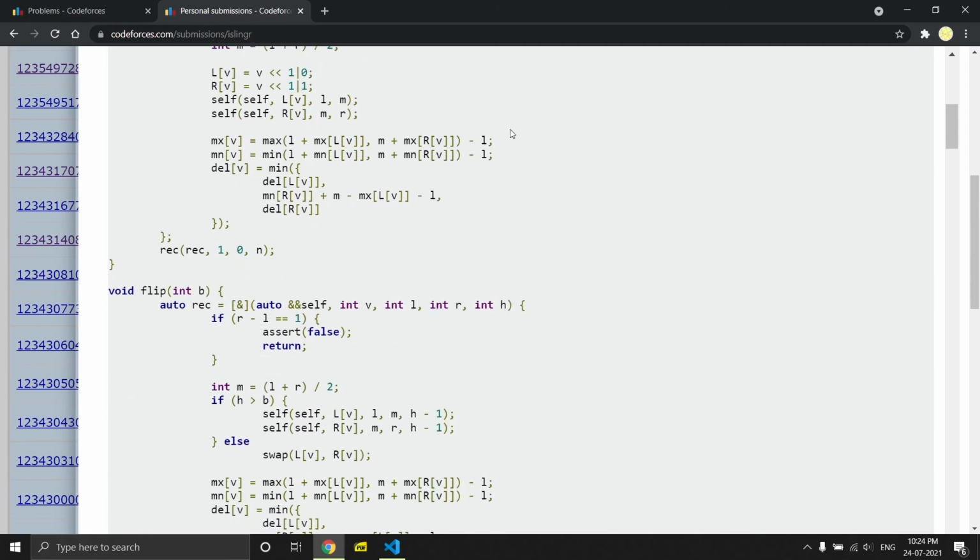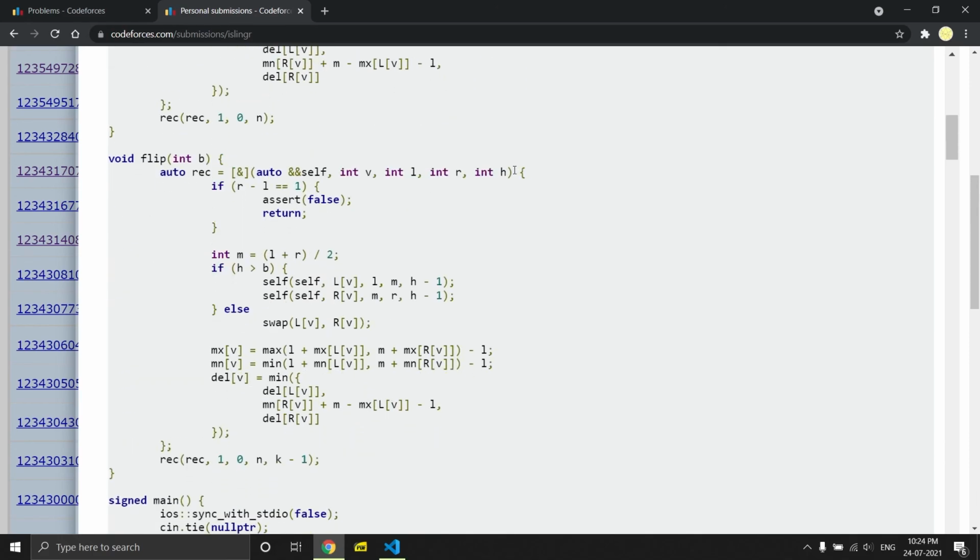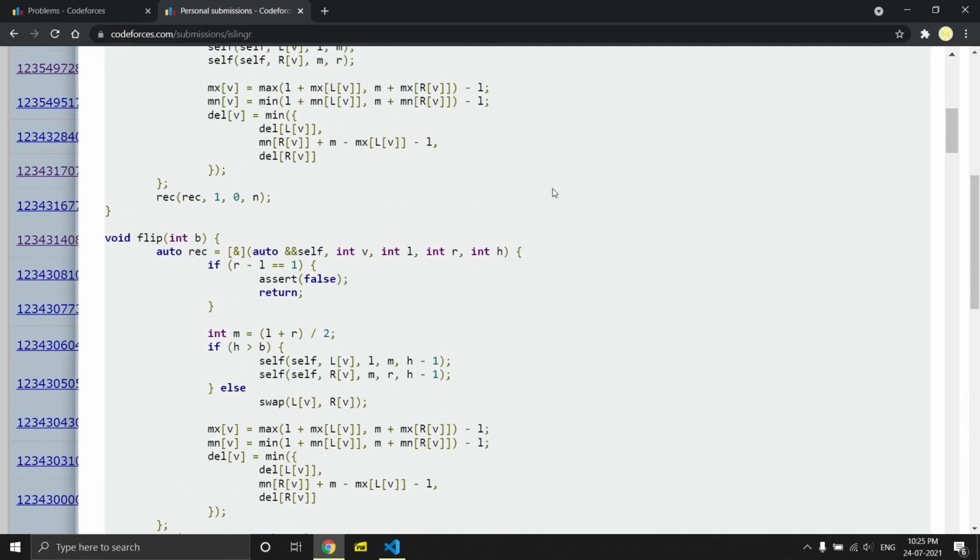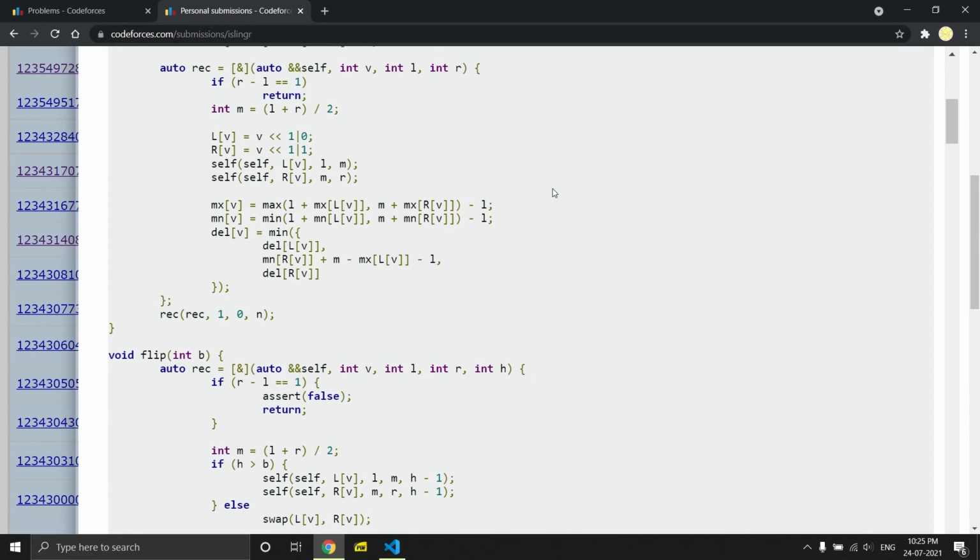If I remove this portion, I'd have to specify void here. I actually had an error yesterday because of this. You either need to specify a return type, or sometimes what you need to do is the self.